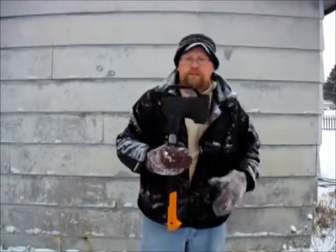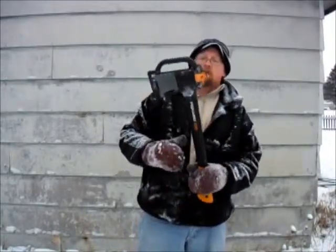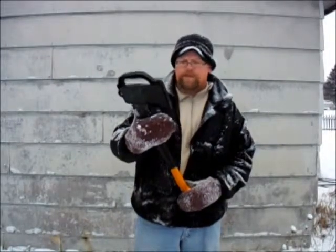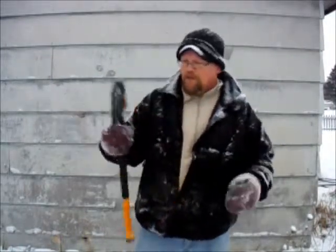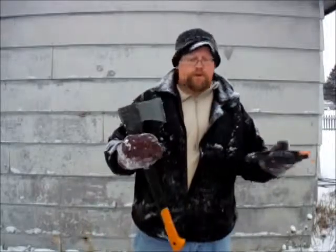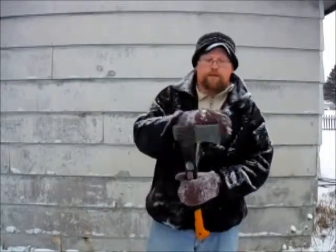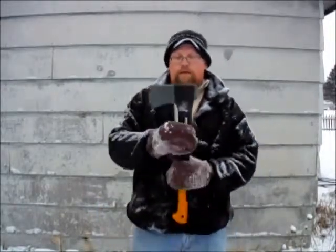Next up in my preferred tools series is my axe. That's a Fiskars X150. I call it a small forest axe because it works just fine. It's plenty small. I need a sheath for it. This works though. This makes it easy to hang that through the loop on my pack and get it out into the woods. This is a great axe for the price.